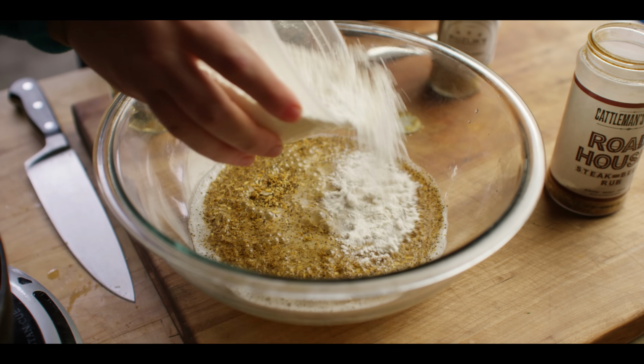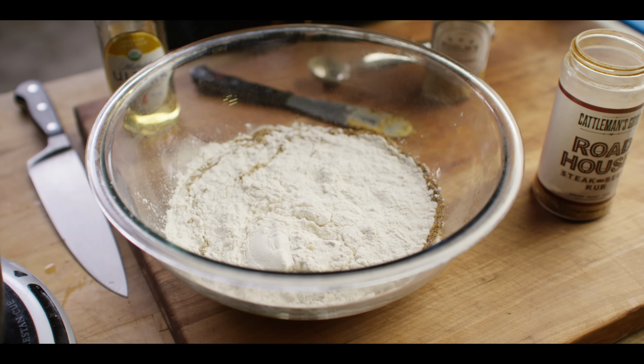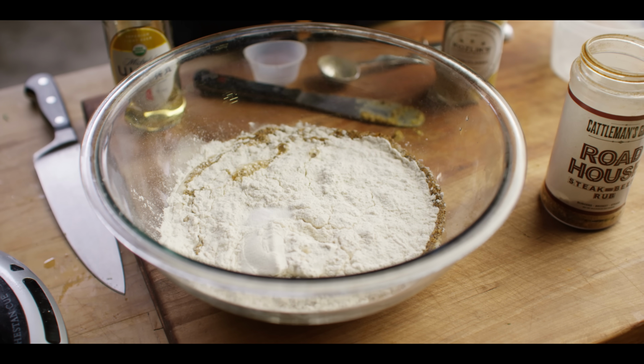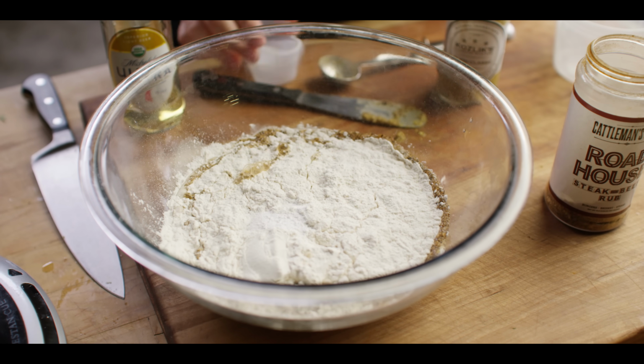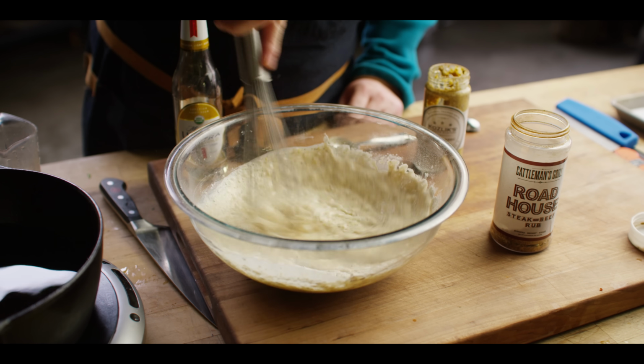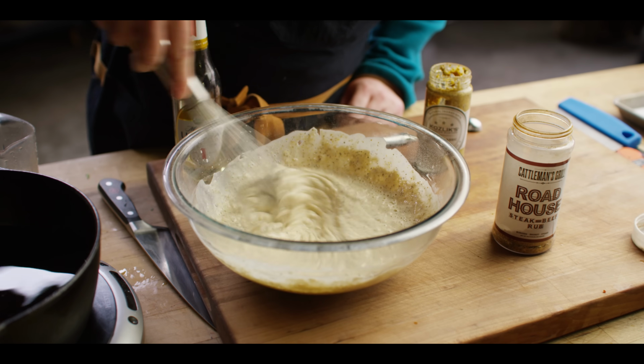And now we've got our dries. 1 cup of all-purpose flour, 1/2 teaspoon of sugar, and 1/4 teaspoon of baking powder. We just give this a good whisk. And this is our batter that we're gonna dunk those cold smoked curds into.